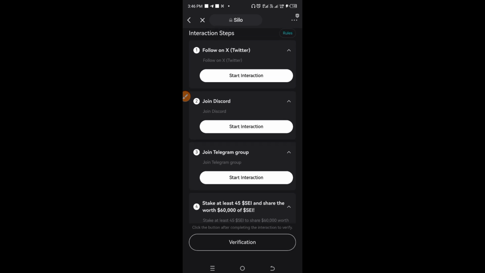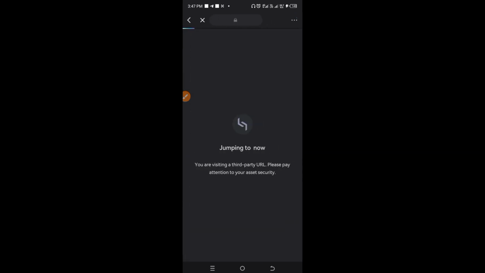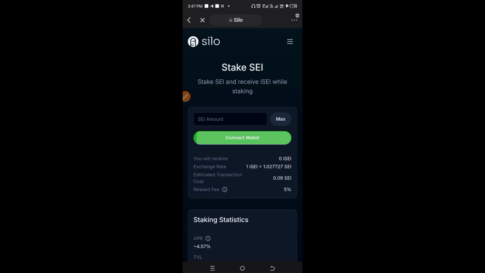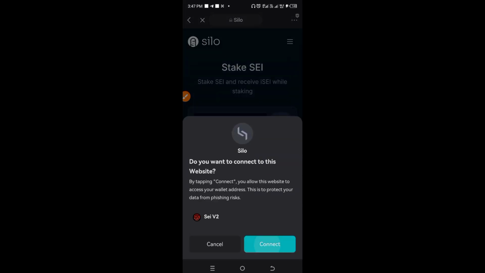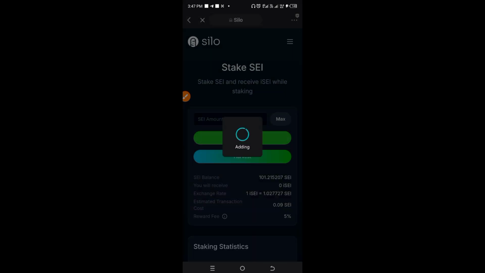All right, so the last task, the fourth task now, says that we should stake at least 45 SEI. So make sure you have that in your wallet. So click on start interaction, connect your wallet, Bitget wallet, connect, connect. You can add, no problem.